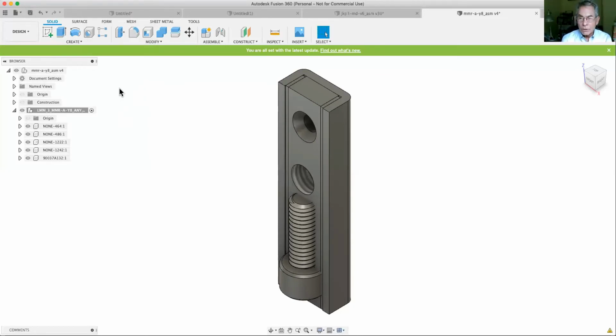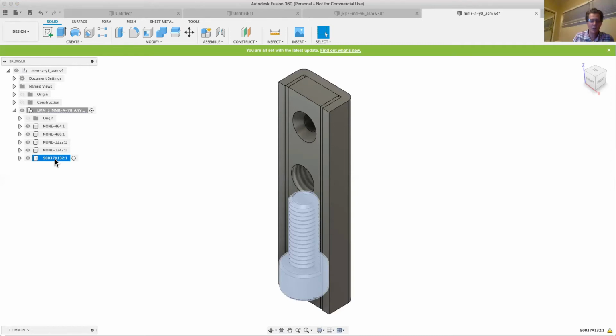Tim, I just want to back up a little bit. What is that bolt called? Does it have this cryptic McMaster part number, or is there any kind of descriptor once it's inserted into Fusion? So by default, it's coming in with the McMaster-Carr part number. But like any other app, you can rename it to what you want.